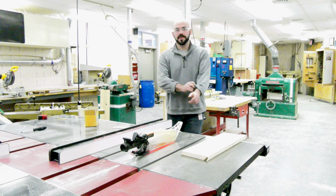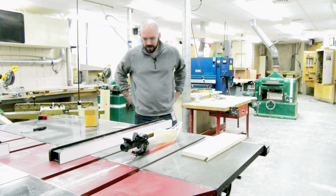Hi everyone. Today we're going to be looking at table saw safety. We are working on a SawStop industrial cabinet saw. However, many of the rules that we're going to be talking about pertain to any type of table saw. However, there are some safety features that are specific to this saw.